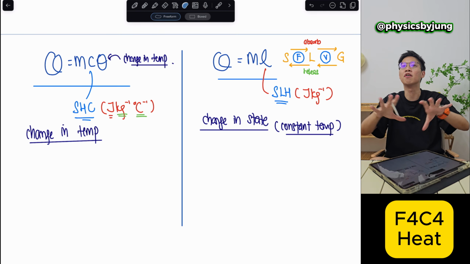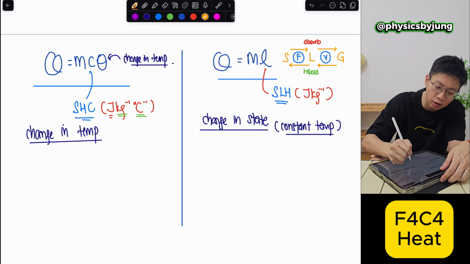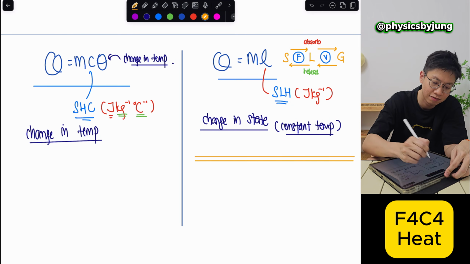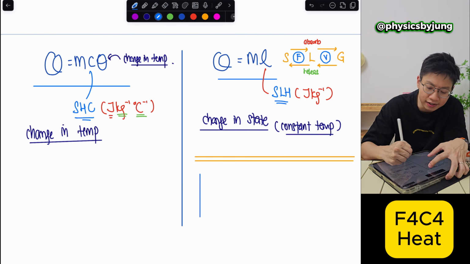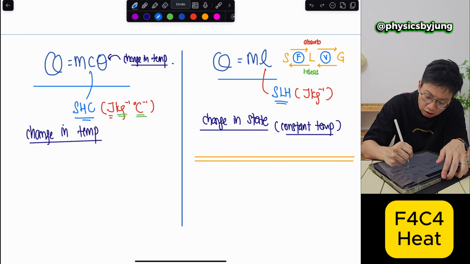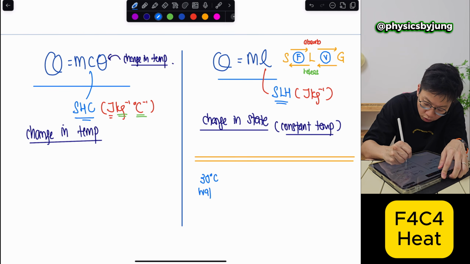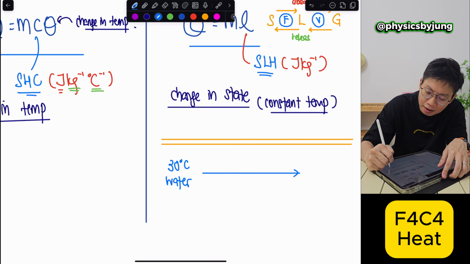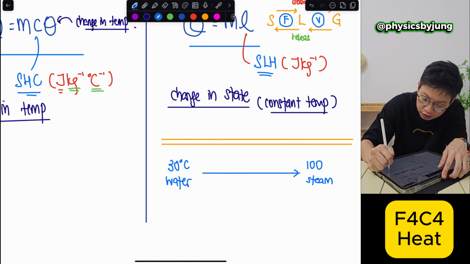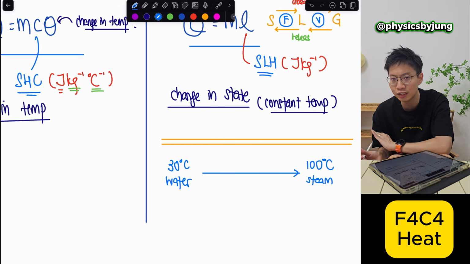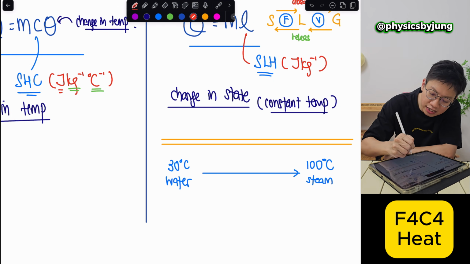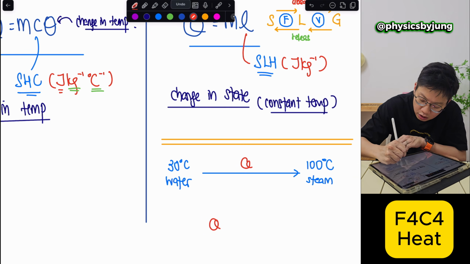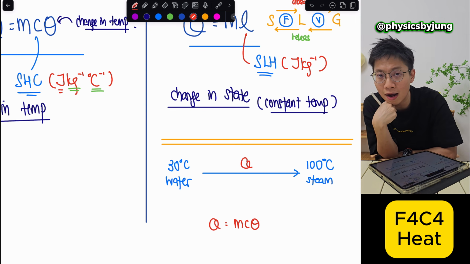So what is there to worry about? Okay, there's a hybrid of these two things. For example, I give you a contour. Maybe sometimes your teacher might trick you a bit with some sample calculation. Number one, they will trick you with this. They might say something like, if I have water at room temperature, and I want to boil the water all the way until it becomes steam at 100 degrees Celsius, what is the energy needed? So let me ask you a question. If I just say that, this energy needed Q is just equals to mc theta. Am I right or wrong?